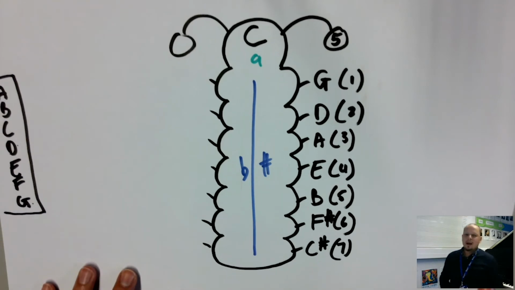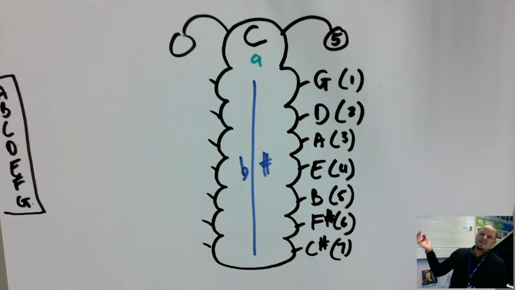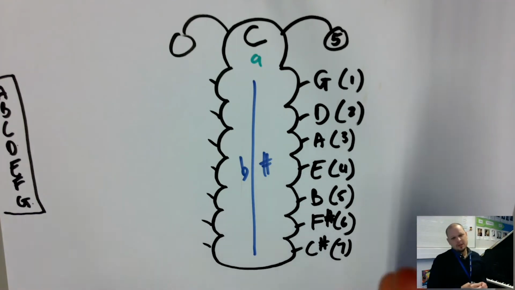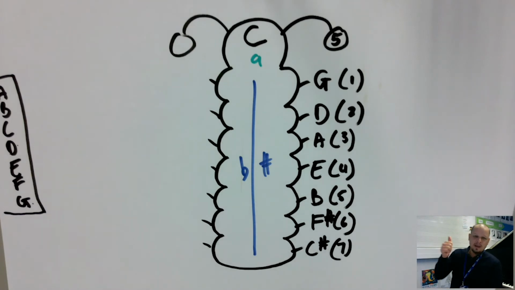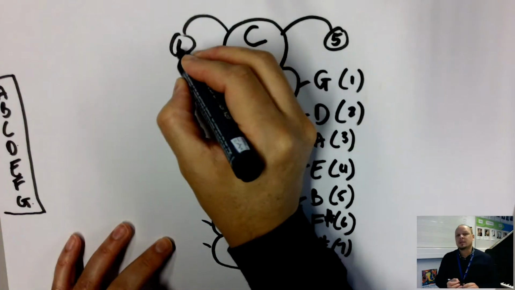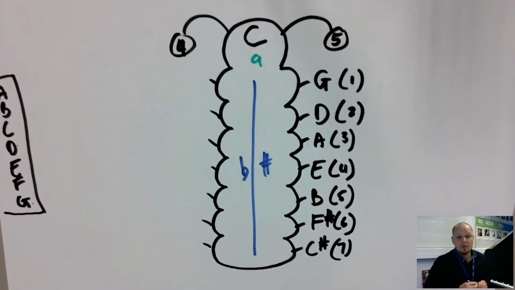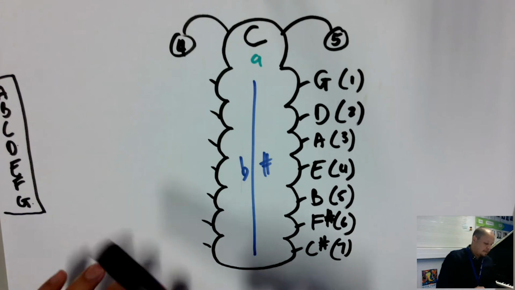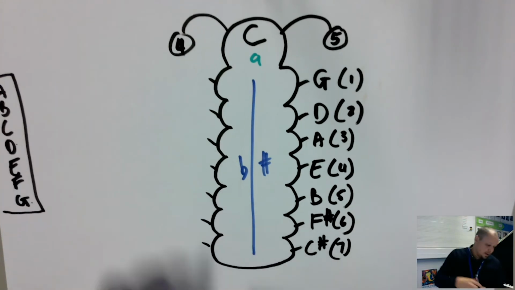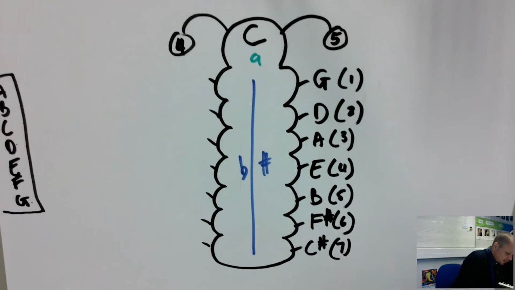Right. Now we need to figure out all the major keys with flats in it. So we have all the major keys with sharps. Now we have to figure out all the major keys with flats. Now the word flat has F, L, A, T. Those are 4 letters. Therefore, we're going to have to hop up 4 and count up 4 to figure out what our keys are with flats. Starting at C once more, we'll go C, D, E, F. So F major has 1 flat.